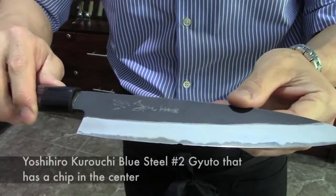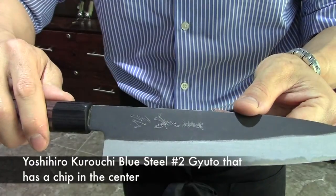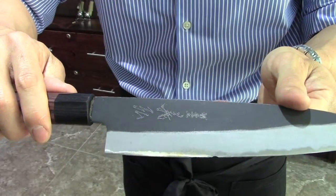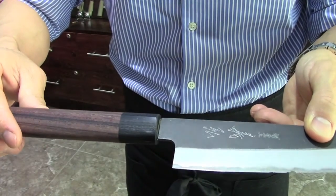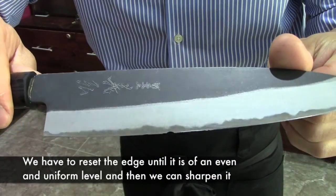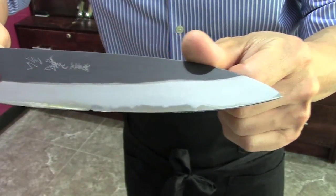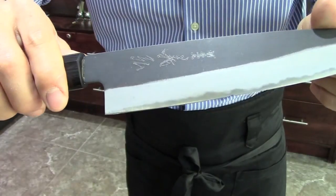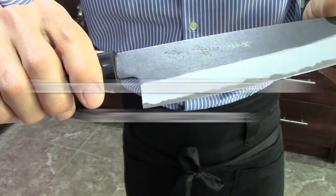Today we're gonna demonstrate how to fix the chipped blade. This is Yoshihiro Bluestone number 2 Kurouchi Kyoto 18¼ chef knife with a beautiful shitan rosewood handle. I'm not sure you can see the chipped part. It looks pretty bad, but we're gonna fix it with a whetstone.